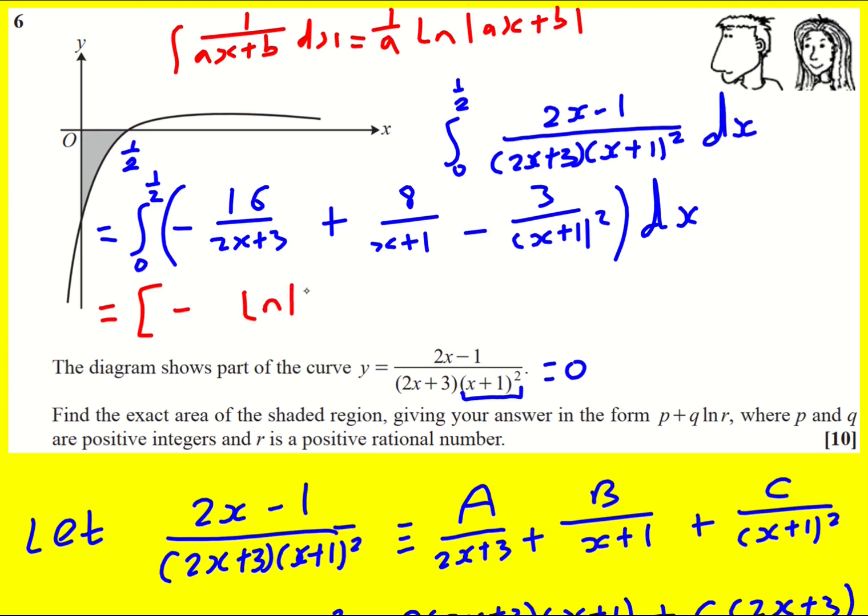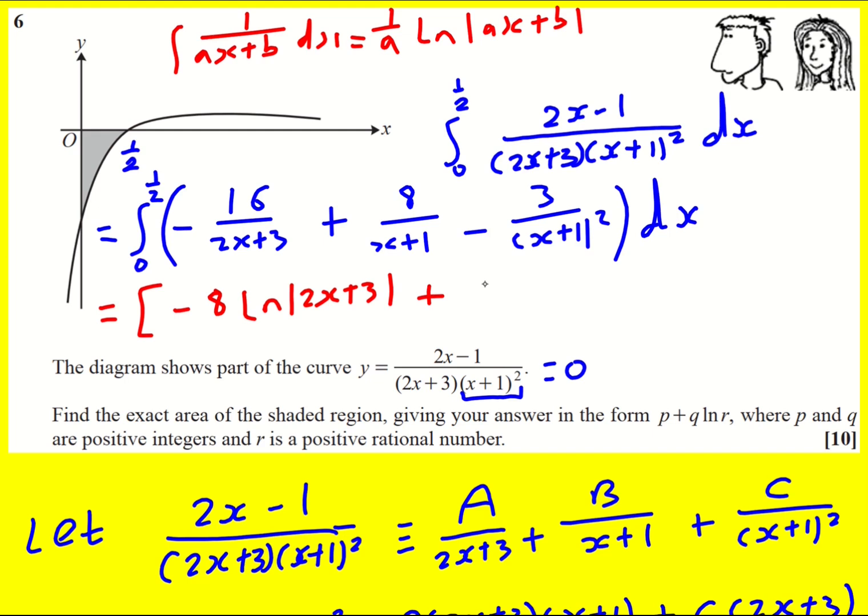We're going to get minus, forget about the 16, minus ln 2x plus 3, and I'm going to divide by 2, so I'm going to get 8 overall. Now I can bring that back in, the 16. You can check by differentiating, then you will get 1 over 2x plus 3 when you differentiate the outside, and times by the derivative of the inside, that's times by the 2.